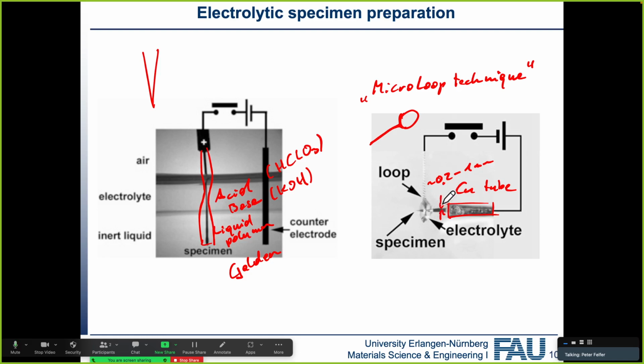And then we do the same thing, just we can use a microscope to observe the electropolishing during the microscope. And very often what we do is we move the specimen back and forth, so that in an initial step, we create a specimen with a neck, and then we keep etching until the neck falls off, so that we have just a very fine tip. Because we do that in a controlled way on a microscope, we can actually make relatively sharp specimens that way. Of course, there's nothing modern about this.